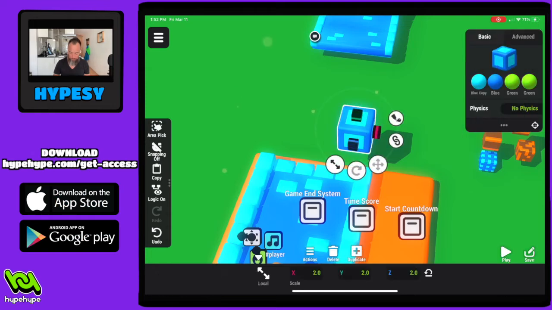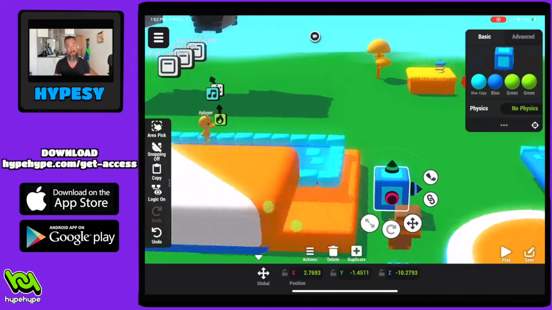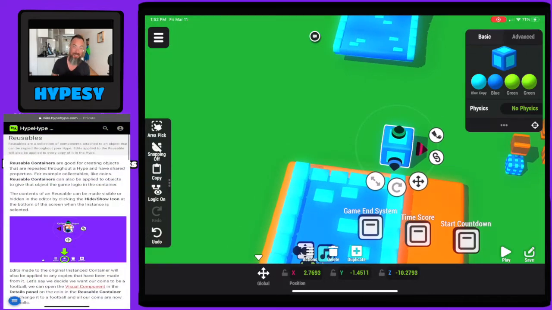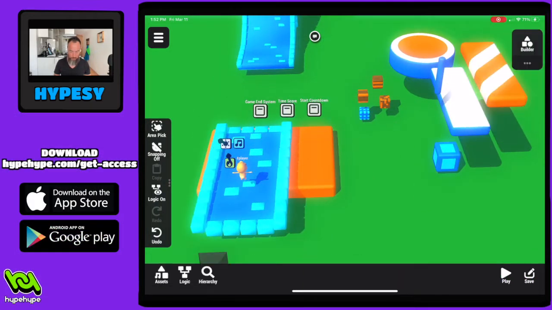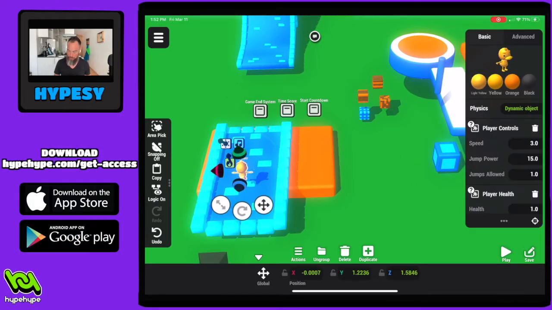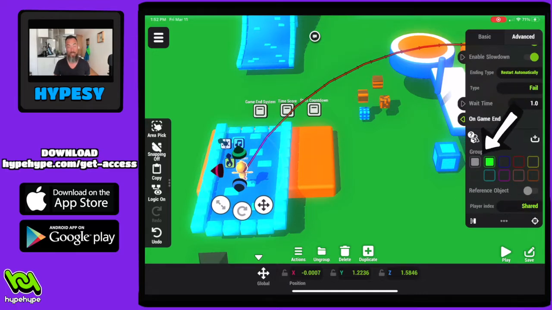I want it so that the player has to jump on these blocks to get across the lava. I can make these objects one at a time, or I could create a reusable object, which is what I'm gonna do right now. And then with the new feature in HypeHype that I always forget because they're updating every day, you can just drag and drop it once it's completed. First thing we want to make sure is the player has an object color. Let's go to advanced, and his object color is gray and green. You'll see this a lot in HypeHype, with green being primarily for the player and red being for like a game over. We're using orange in this game, but it's something you'll notice when messing around in HypeHype.